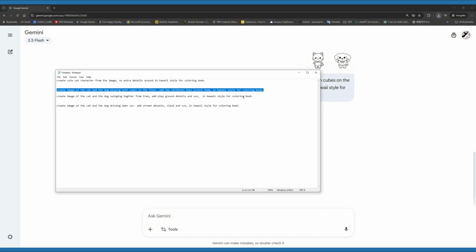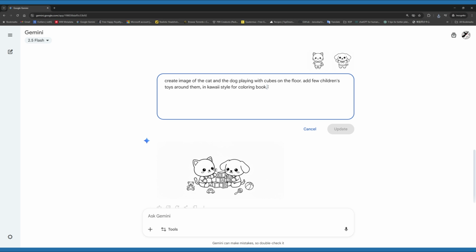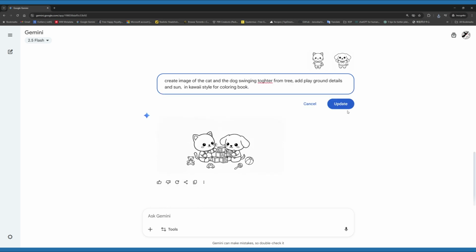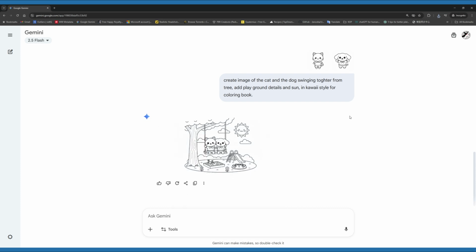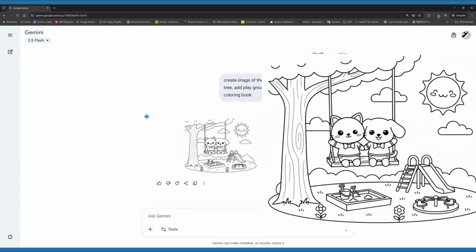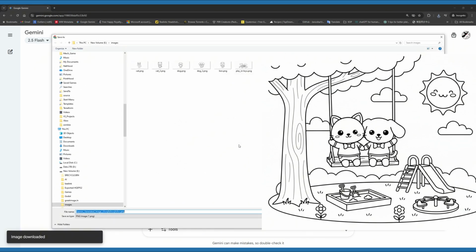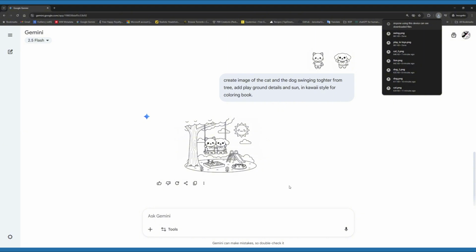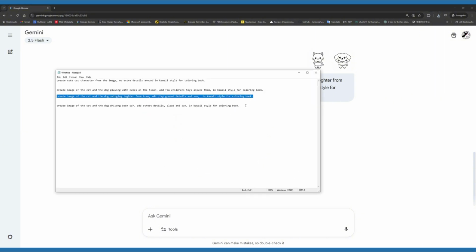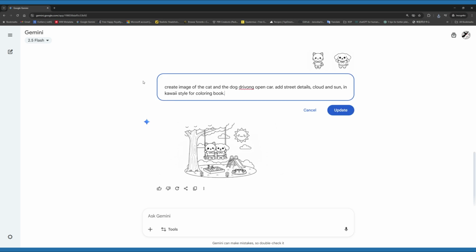Awesome! Now that we have our first page, let's create a few more scenes using the exact same characters. Watch closely as we adjust the prompt for a new setting. The best part is, because we used the AI's ability to keep the character consistent, their look is perfectly preserved in every new scene we create. You can see how easy it is to build an entire coloring book story without having to draw the characters again.